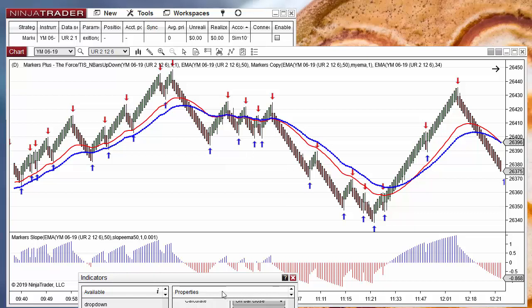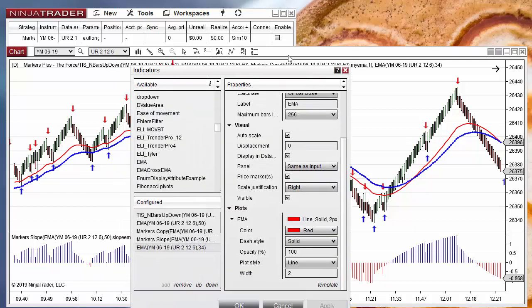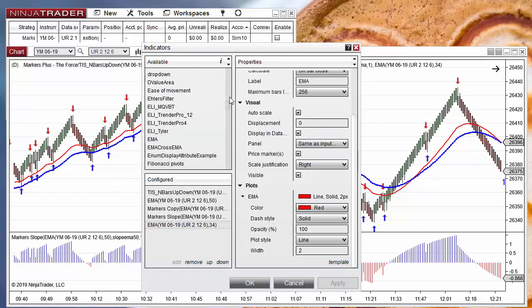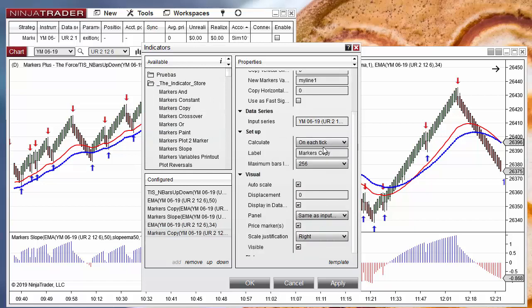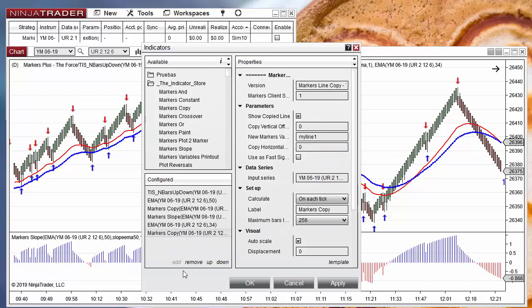And now I need to copy this line and calculate the distance between both. So use copy. For the name, the other line was my EMA.